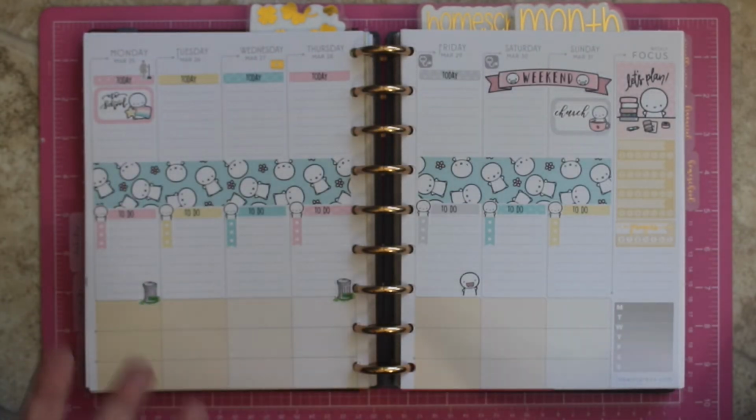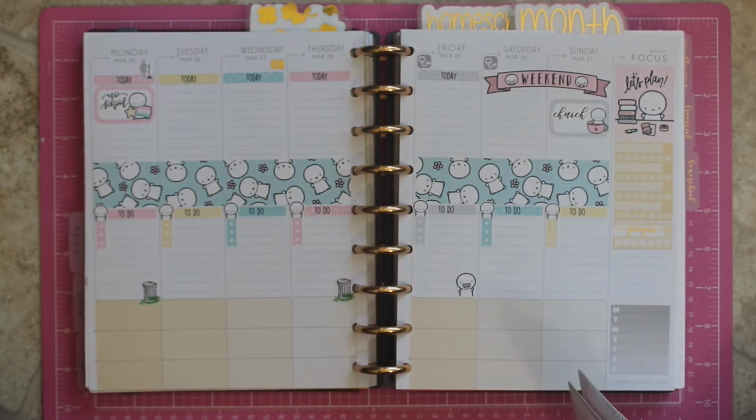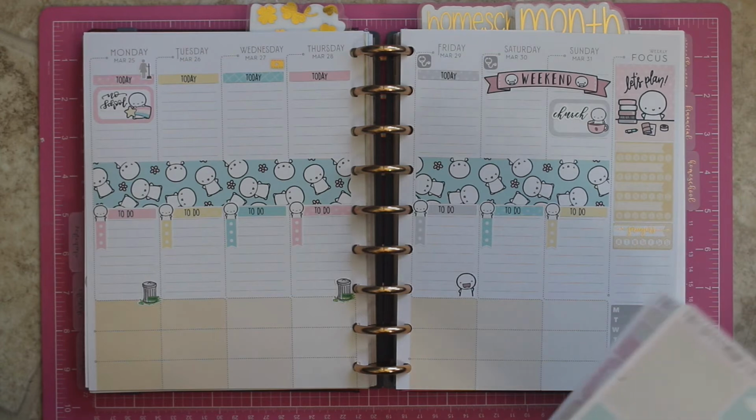So what I decided to do on this particular week is I just used the bottom washi, and I call it the bottom washi because these are designed for the Erin Condren, and that's what they would put at the bottom on the Erin Condren page.